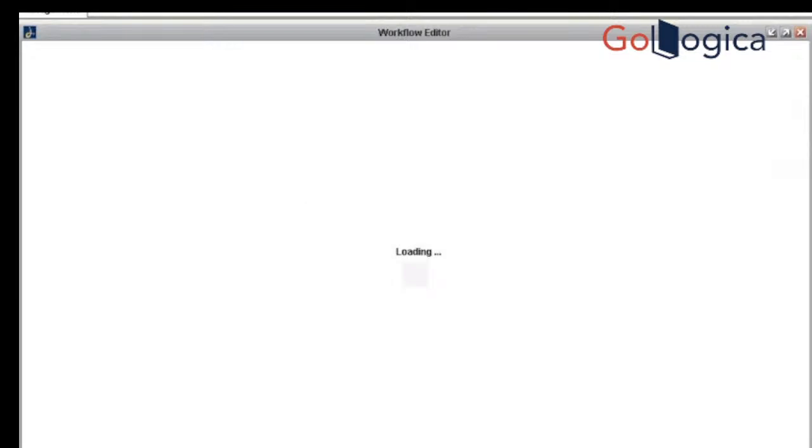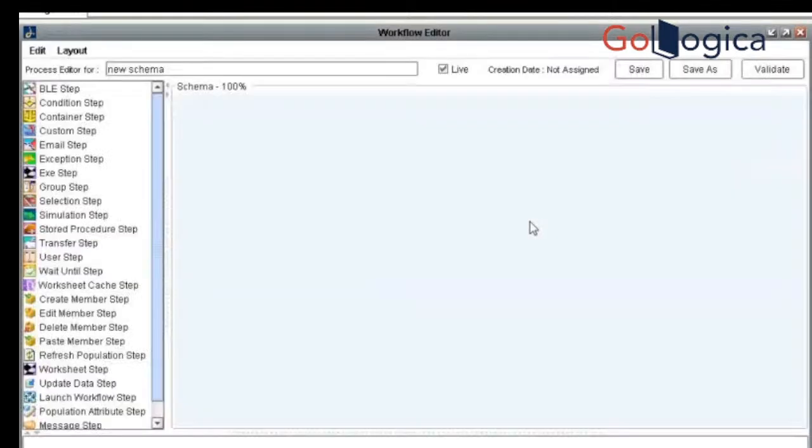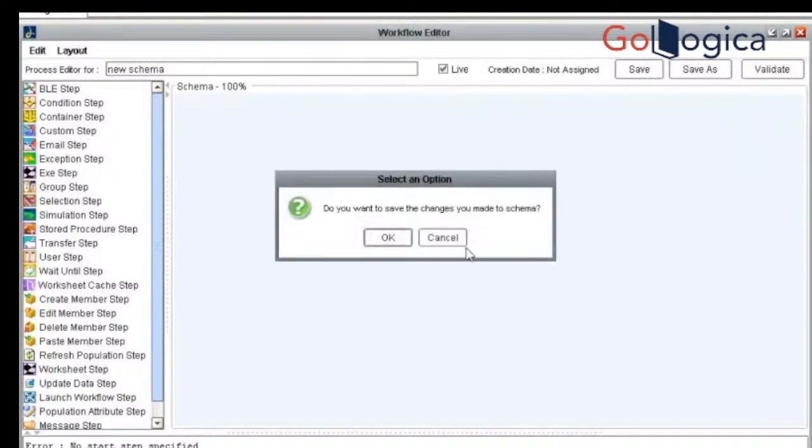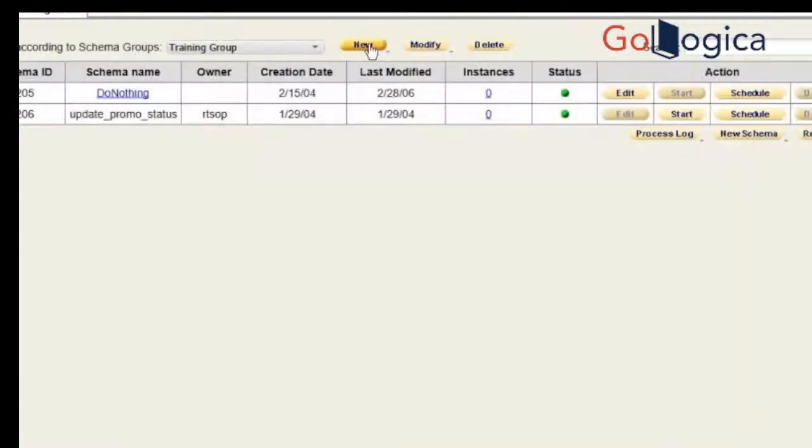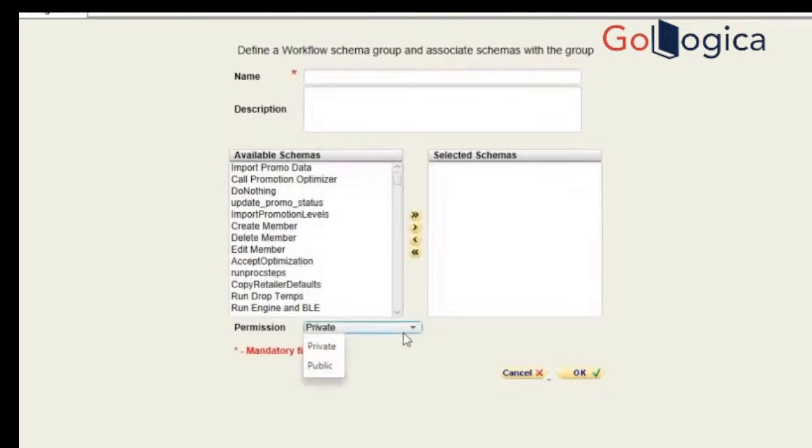I have one question. Yes. If we create a group, is it public or private? Like, will only my user be able to see that group, or will all users be able to see it? All users will be able to see that workflow group. Oh, okay. There's no way to do it just for our user, so that when I log in, only I can see it? Maybe I have to check that one later. Yeah, there's a private and public option here. Okay, you can do that. Thank you.